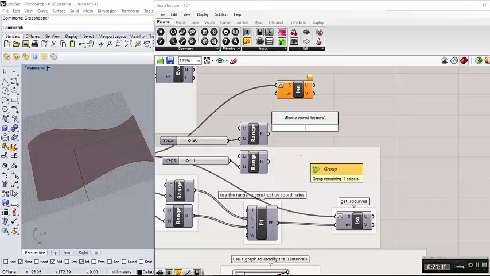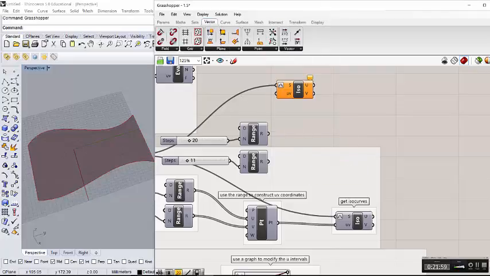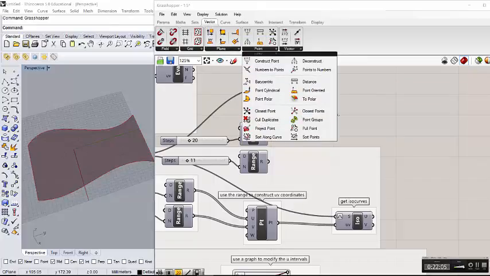One quick way of doing it is constructing a point oriented on a plane. So you guys go to the vector tab. There are a number of different ways to construct points. What we're going to be using is Point Oriented.